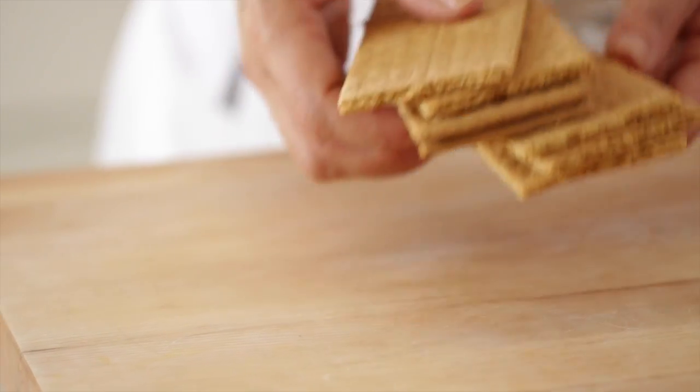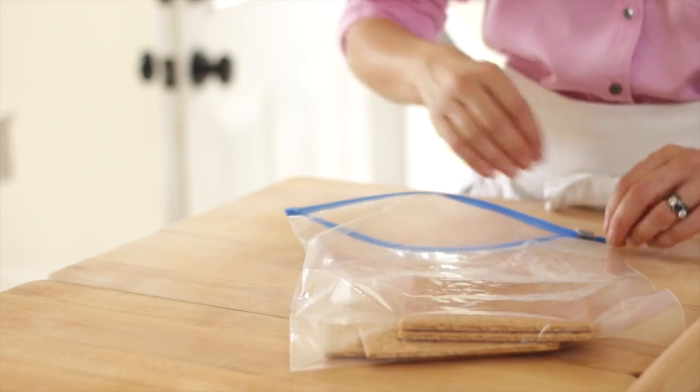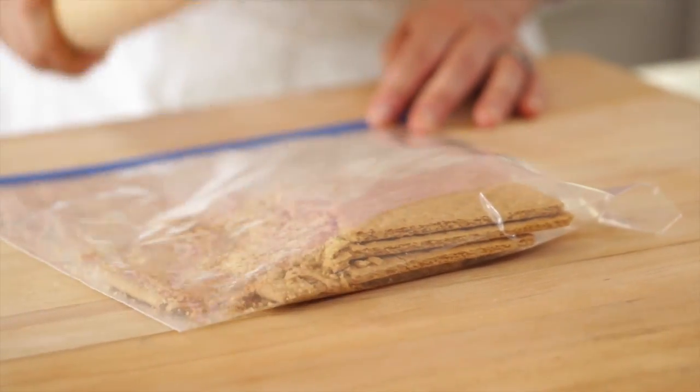All right, you guys, let me show you how to make some adorable little key lime pie cups. So the first thing we're going to do is take out 7 graham crackers and put them in a Ziploc bag. We're going to seal the bag, and then we're just going to take a rolling pin and give them a good whack. This is the easiest way to create a graham cracker crust without having to drag out the food processor.